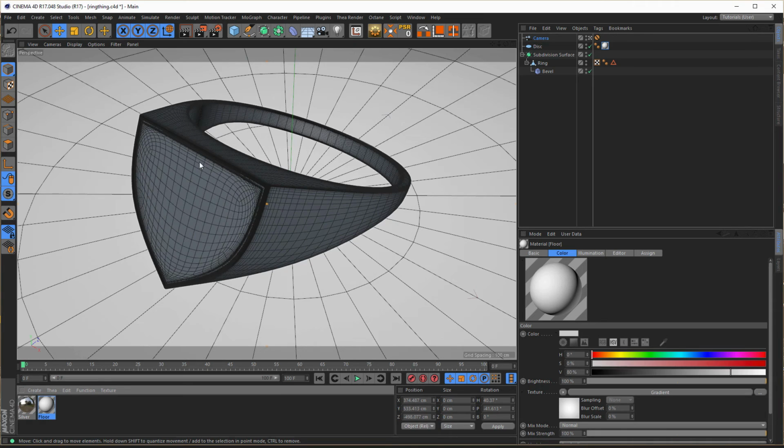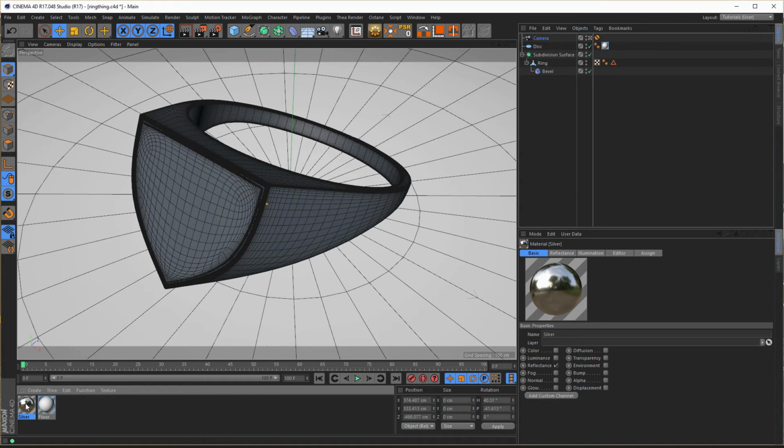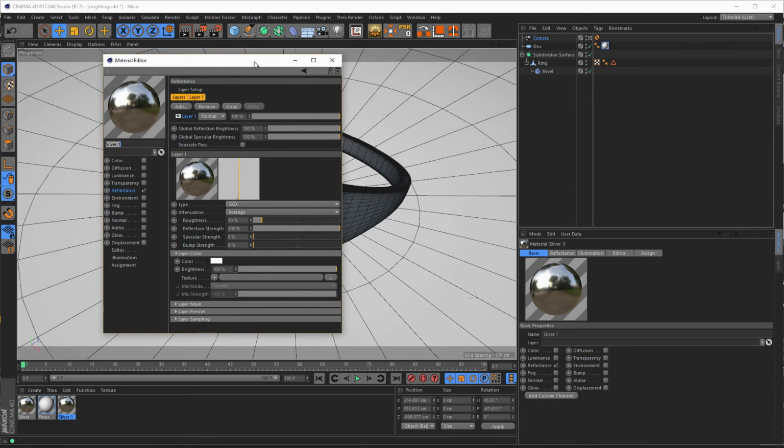So then I copy the silver material, so I just click on it and hold the control key and drag it. So I copied it. Call it gold. Not clot. What's a clot? Gold. And here the only thing we have to do is in the reflectance channel, Fresnel from silver to gold.